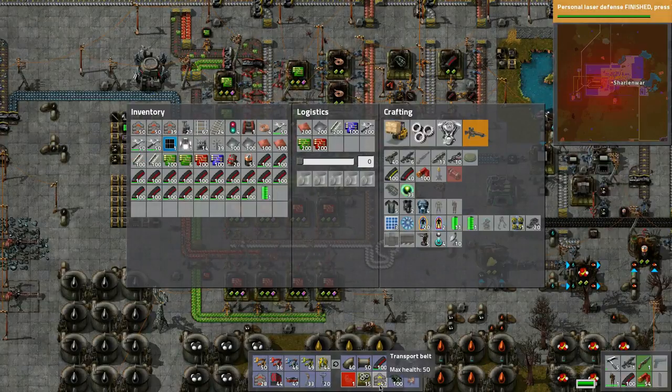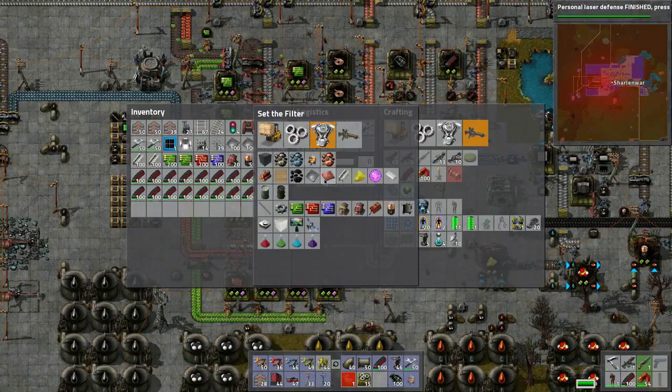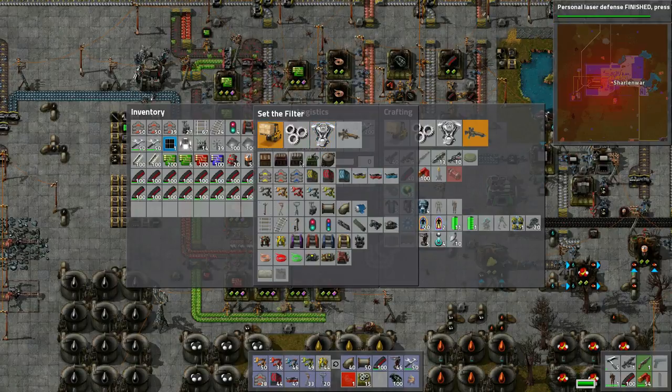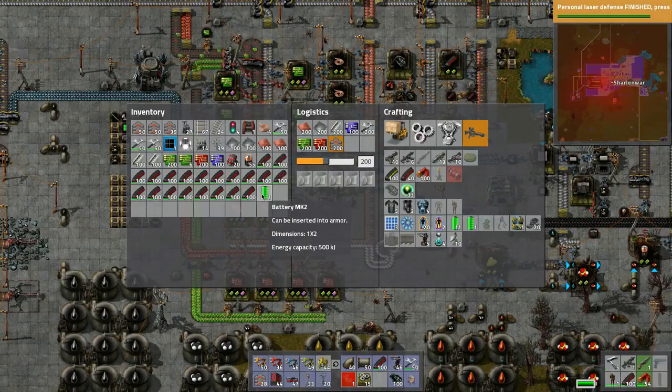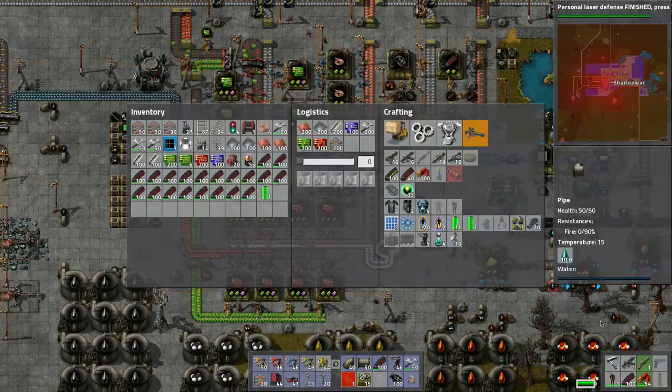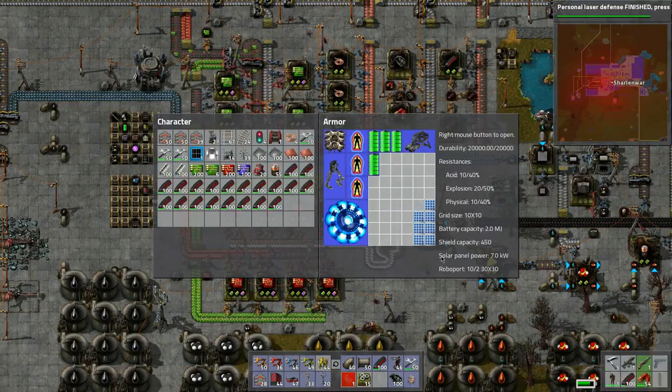Yellow belt, what are we going to do with you? I think we're going to get rid of you. We're going to go solely to the red belt, I think. So we should have always 250. Let's go 200 belt. Oops, not 300, 200. We have another battery here. I don't remember building that, but let's throw that into our suit here.